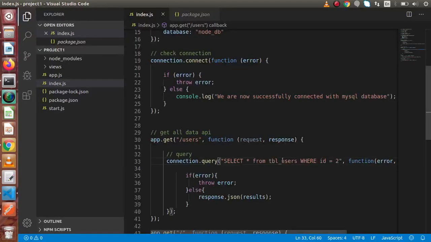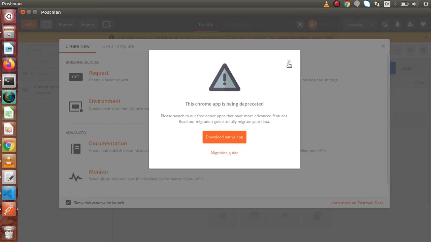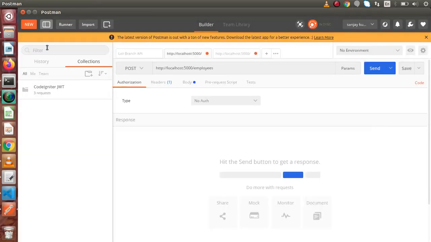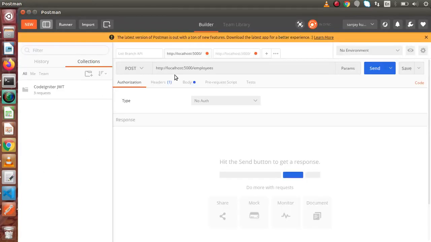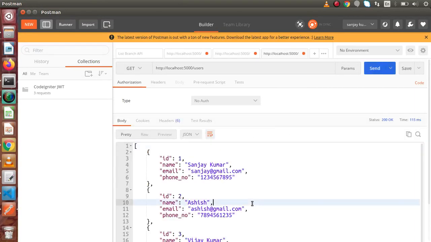So back to the editor, now get rid of this where condition for now. If I go back to our Postman and copy this route, back here, open a new tab, and it should be a GET request type, click on the send button. Now this is the output we are getting from our first query. So in simple language, this is our first API to list all the users from our table.